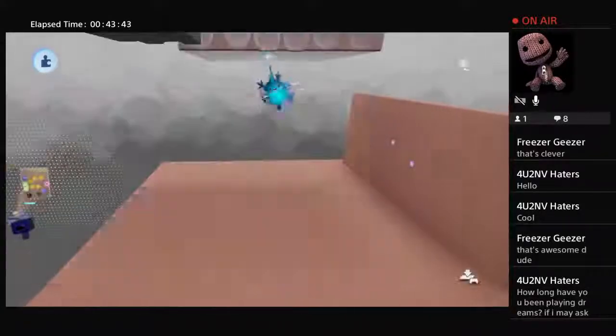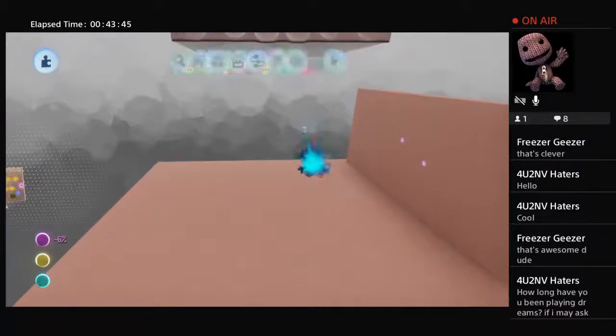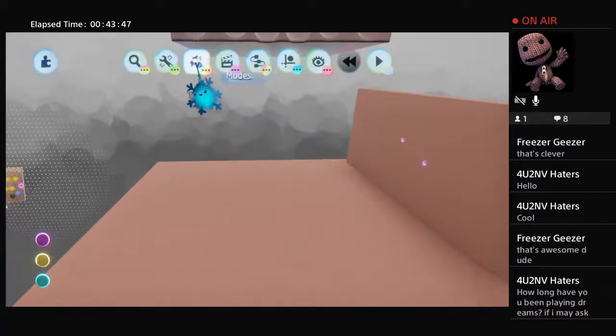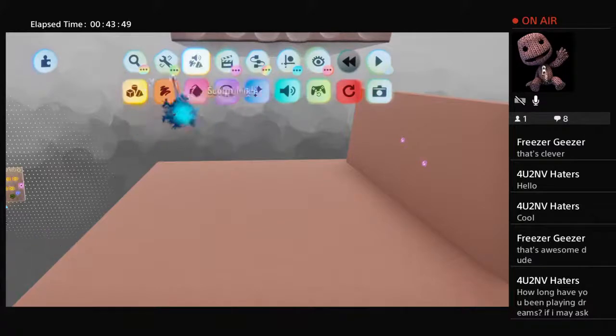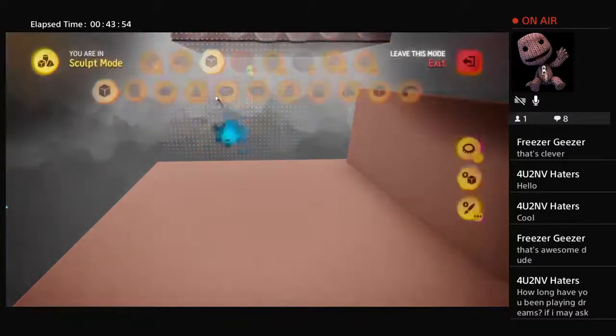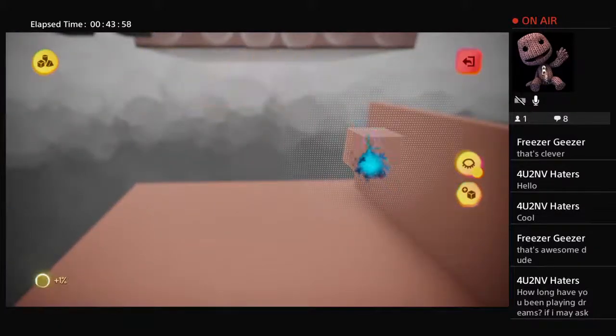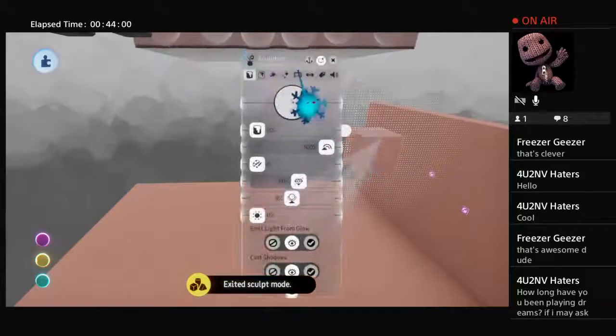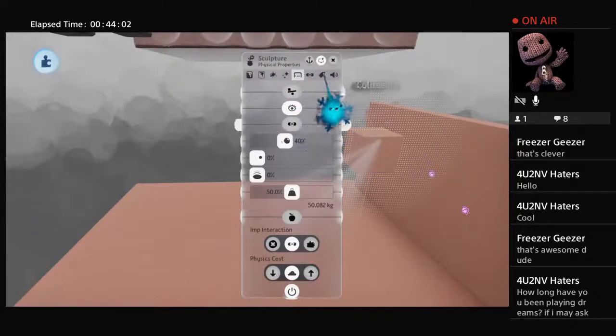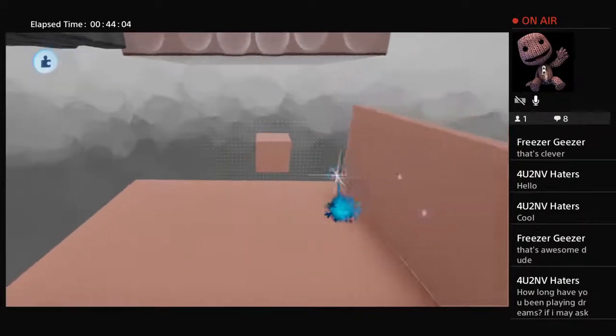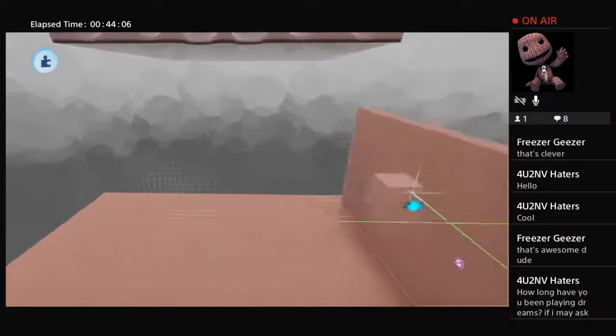Okay, so I'm going to pause this again. And now I'm going to show you a nice little trick you can do. Place another block. Let me see. Okay, put another block here in the distance. Make this block non-collidable, like that. Okay. I'll move it over here.